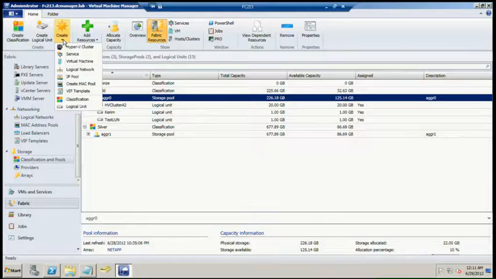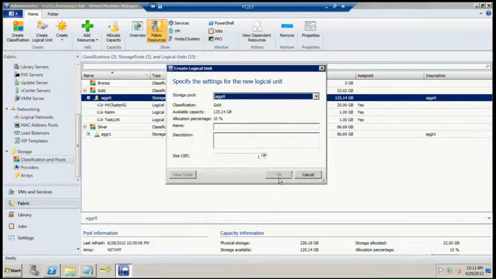I go to create, and I want to create a new logical unit. The first logical unit that I want to create, I'm going to call HV cluster B. Since I'm going to create a cluster, I'll use this LUN as a CSV. So let me give it some more storage. I'm going to create something with 40 gigs. We are going to create it from the storage pool that is already being managed by VMM.